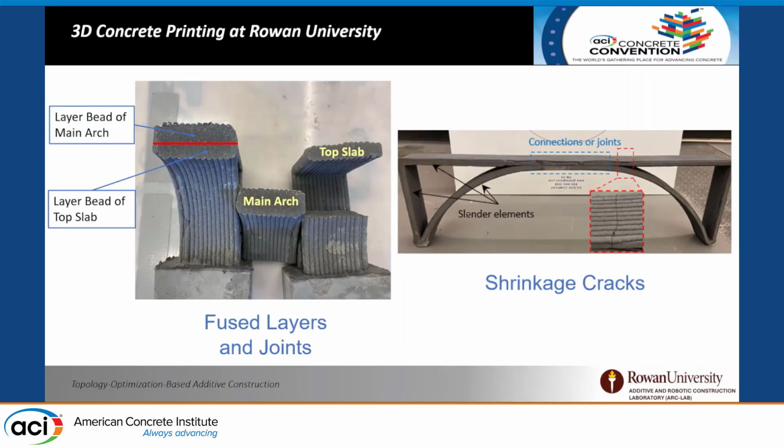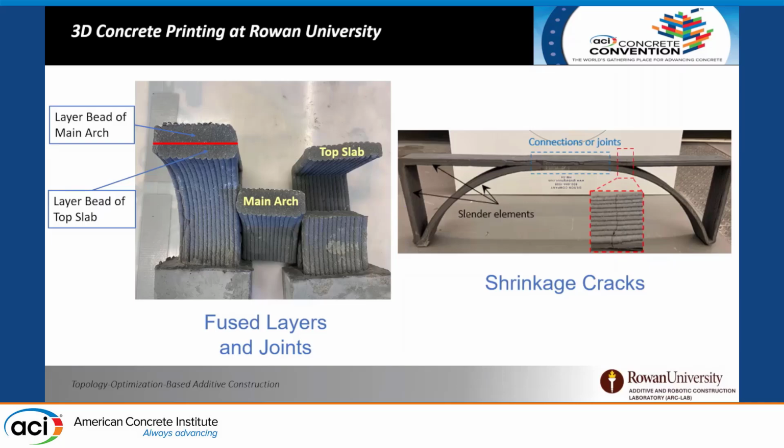Despite the successful prints that were shown throughout this presentation, there were challenges. One of the bridges, as you've seen throughout this presentation, had slender elements because of the optimization, because it is known that optimization will give you more slender elements. And so due to the small thickness of the element and the stiffening of the joints, we observed a crack at the location you can see here, but we added a shrinkage admixture to the mix, and so that has been helping with our prints.